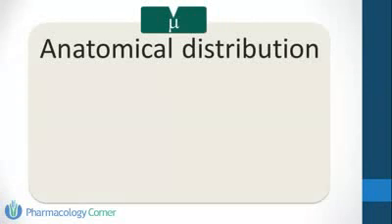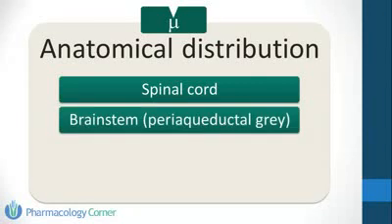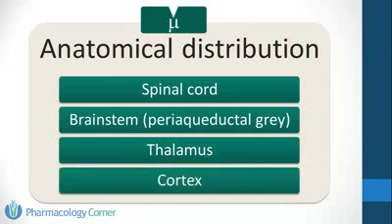Let's discuss now the anatomical distribution of opioid receptors. Something worth noting here is that there is an overlap between different receptor subtypes and the anatomical regions where they are expressed. So, in the case of mu receptors, they can be found in the spinal cord, mainly in the dorsal horn, where they modulate pain processing, in the brainstem, in the periaqueductal gray, in the thalamus. This is an important station in ascending pain pathways, and in the brain cortex, especially at laminae 3 and 4.